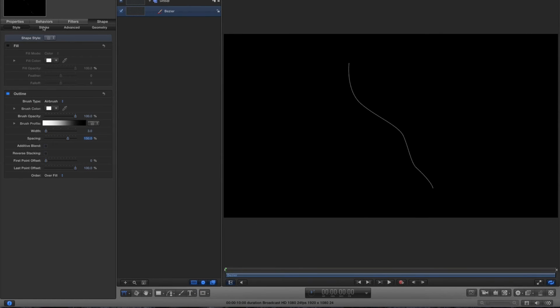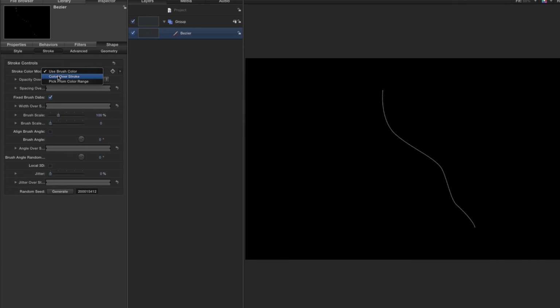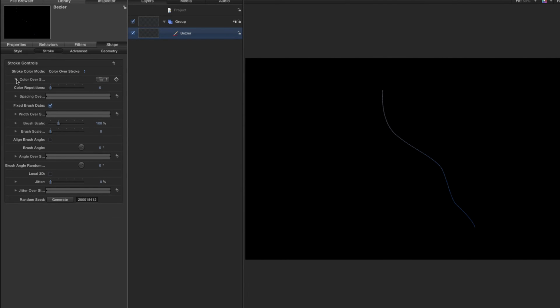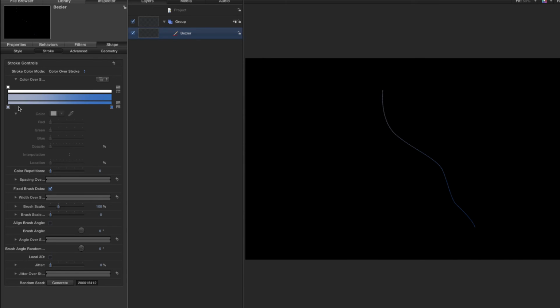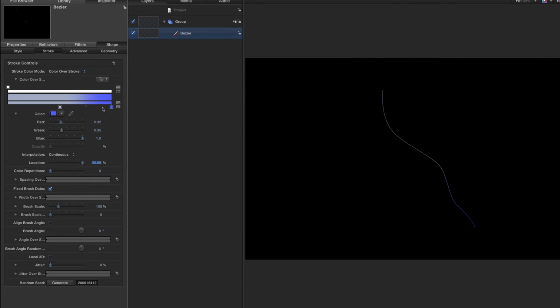And then we're going to come over to the stroke controls here, and under stroke color mode we're going to select color over stroke, and we're going to twirl open that gradient, and we'll take this tab here and set its location to be 50%, so that's in the middle, and this right hand one here we'll set to be our darker blue, and then we'll move it in a little bit, and we'll hold down the Alt key and move it to the corresponding position on the other side. So now you'll see we've got a line that's brighter in the middle and darker on the edges.